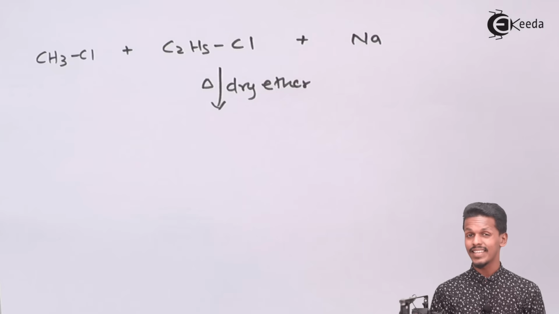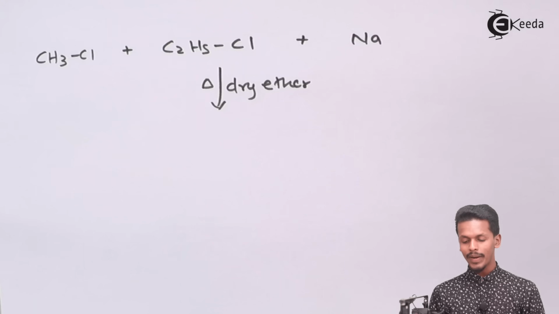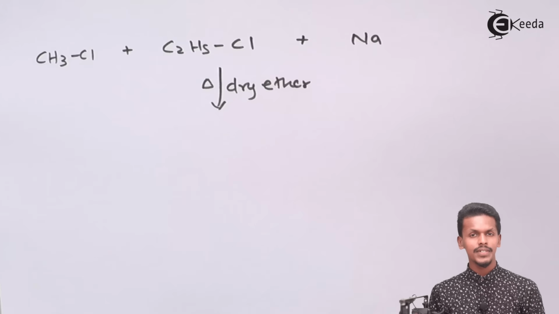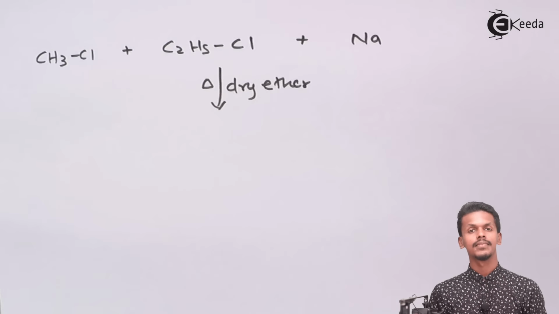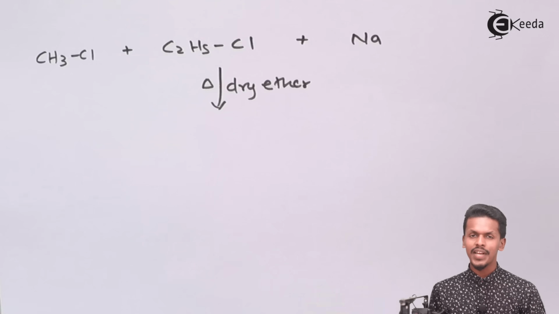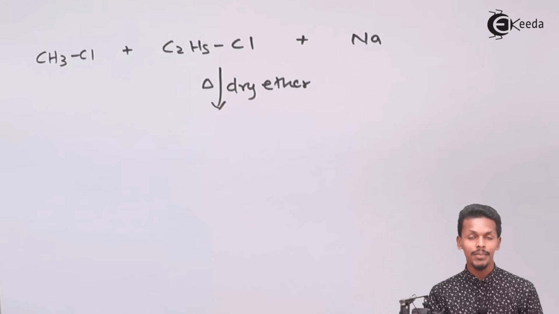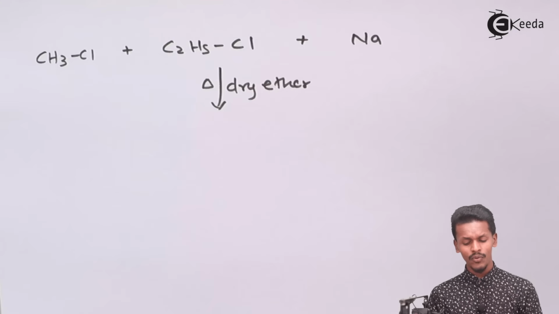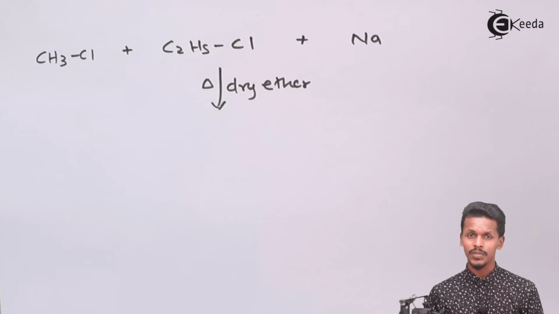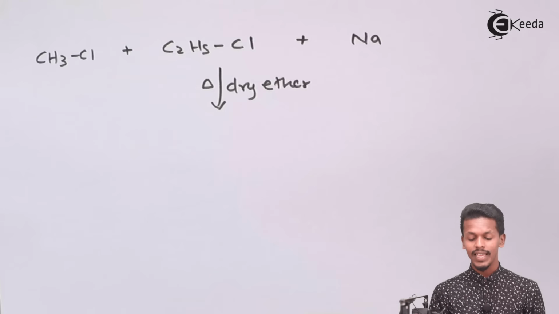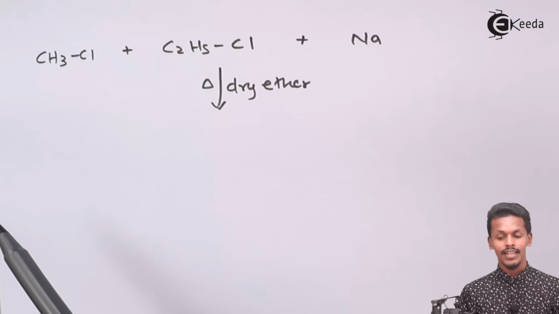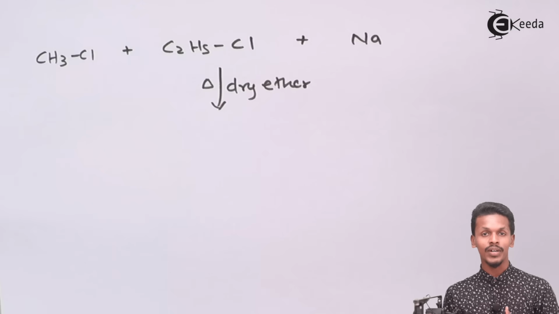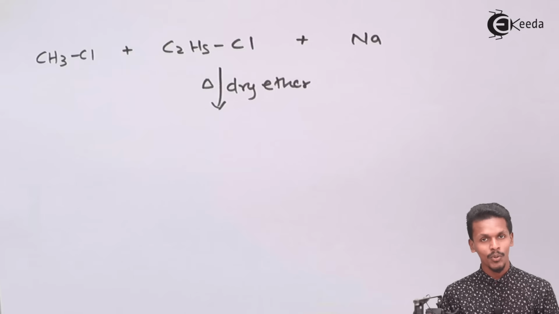the reaction will give us multiple products, and the reason behind that is, as we know, the Wurtz reaction requires sodium metal, and therefore it gives a coupling of alkyl groups. So this also can give a coupling of alkyl groups, but it is not necessary that it will give us ethane, or it will give us propane. There would be multiple possibilities for the product. And what are the multiple possibilities? Let me talk about that also.